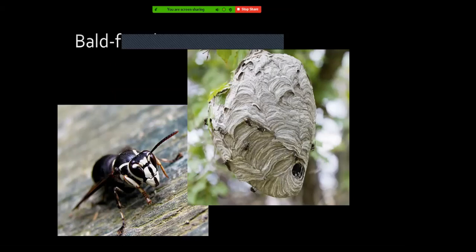The bald-faced hornet is a type of yellow jacket. So lest there be any confusion, if you look at a bald-faced hornet and you call it a hornet, a yellow jacket, or a wasp, you would be correct in all three scenarios, because the hornet is a type of yellow jacket, which is a type of wasp. I've also seen evidence that says the hornets are paper wasps. It gets muddy, but you get the idea. So essentially you can call this pretty much anything and you'll probably be right. Just don't call it a bee.